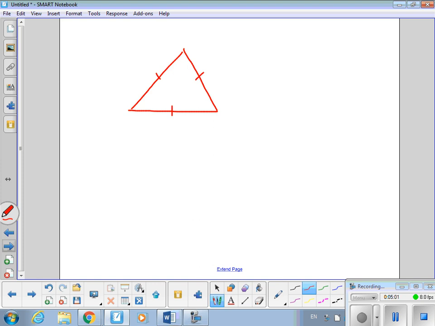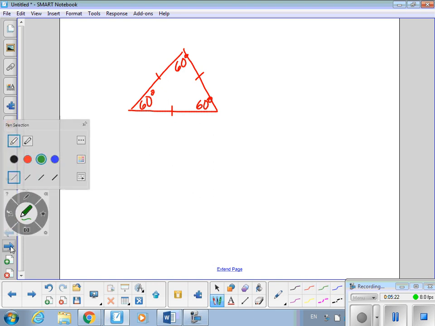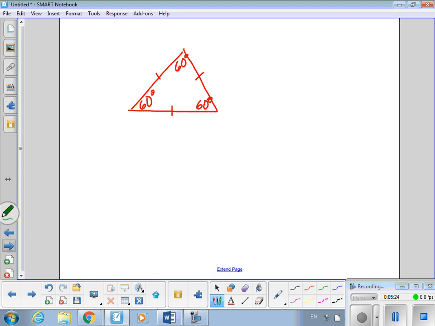Okay, we also know that all the angles are equal. That's the whole point of an equilateral triangle. But when we're talking about trig ratios, I don't have at the moment a right angle. So one of the special properties about equilateral triangles, I can actually make a right angle triangle by coming down from one of the vertexes, and that creates a right angle.